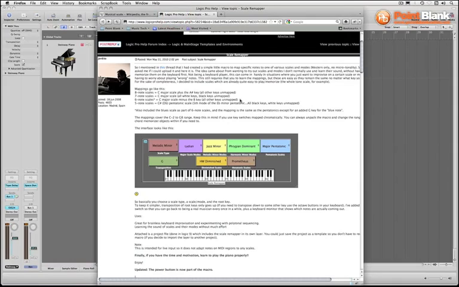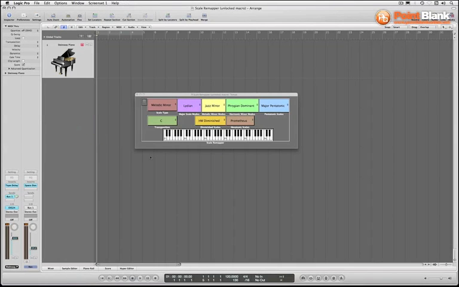Went to a forum and I found this user Jordito from Spain who's actually done exactly that. They've created a macro that contains lots of chord memorizers, all set up so that basically when you're playing the keys on the keyboard, if you play a note that's not in the scale, it's automatically remapped to a note that is in the scale. So this is a great tool for composition.